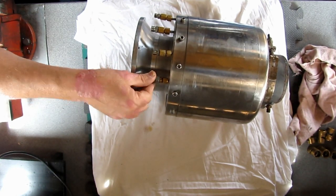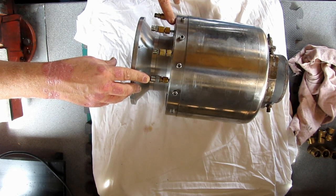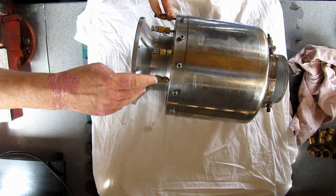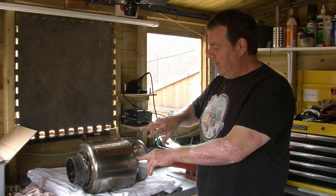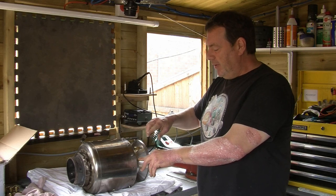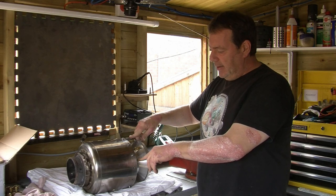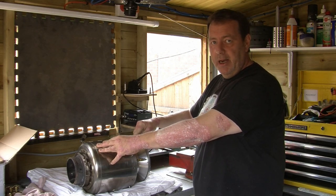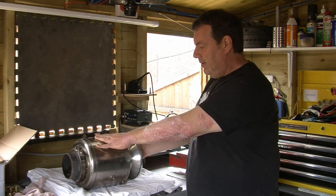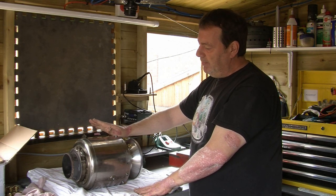On the other side we've got the main oil in, fuel in, and this one here is for the propane supply. When the engine's in operation those two are linked together — that one is air in, which actually goes into the oil galleries to help oil be expelled. The way it gets its air: when we start up there's a solenoid valve, the propane gas goes in to preheat the evaporators, and then once the engine's running and the gas is off the solenoid valve opens, allowing some compressed air to come back out the propane line and into the air-in port and then into the bearing journals, which again helps oil get out of the engine. So we'll get the can off, turn it on its front, and have a look at the combustion chamber and see what state the evaporator tubes and injectors are in.